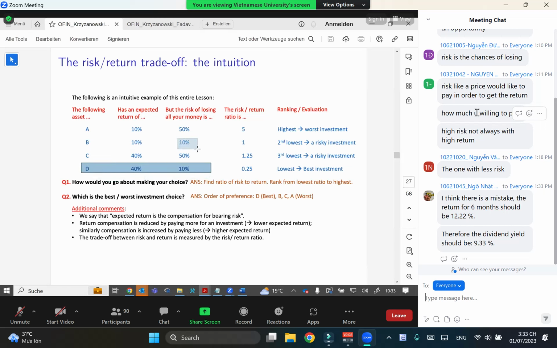But now when you compare B with D in terms of their risk, they have the same expected risk of losing everything, whilst option D offers us a much higher return. So when same risk, higher return is considered, we should go for option D, right? This is the intuition, this risk-return trade-off: when we have different risks with same returns, go for the one with the lower risk. When you have differences in returns with same risks, go for the one with a higher return.